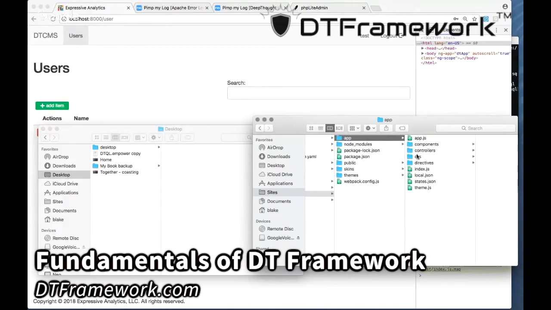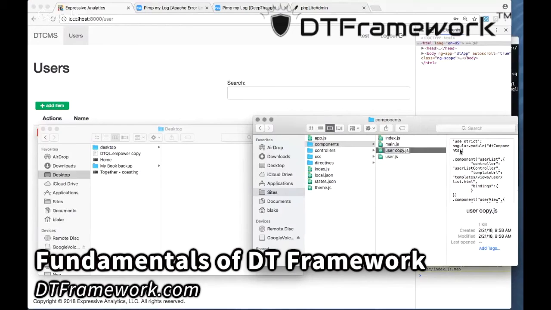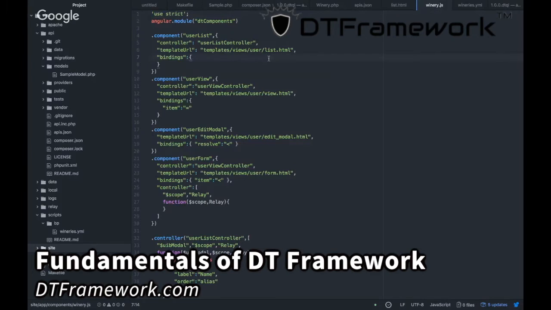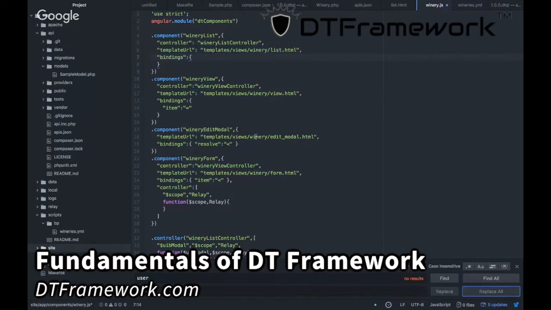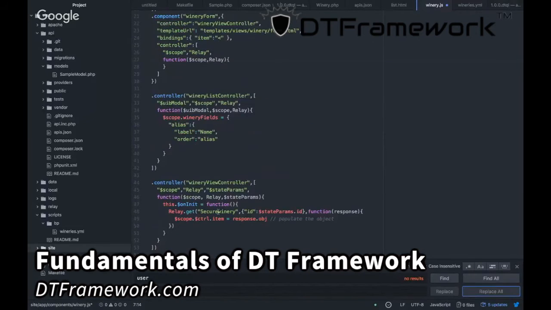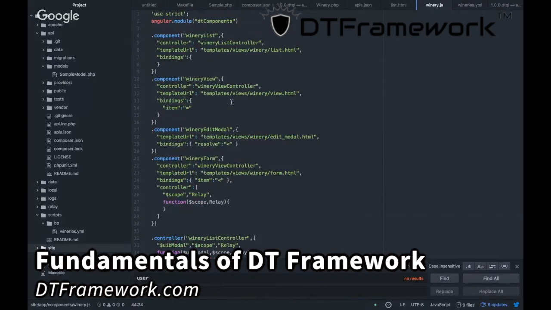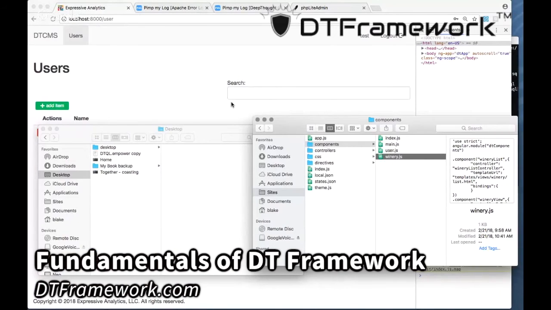We need some JavaScript backing to control what's going on here. So we're going to also create this user.js. We're going to create winery.js. Again, we're just basically going to swap out all the parts that say user, and we're going to put in winery. So do that. And then I think there's one spot down here where we're going to change this to winery. We won't use most of this stuff for this, but this is just what we start with so that all of our stuff does everything all the time, if we wanted to.